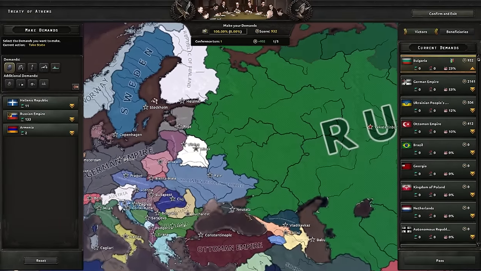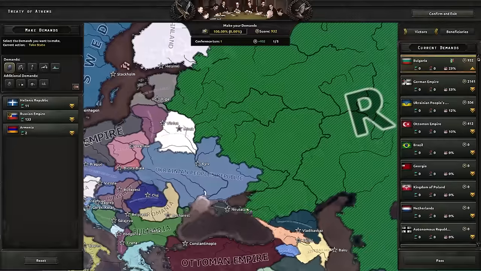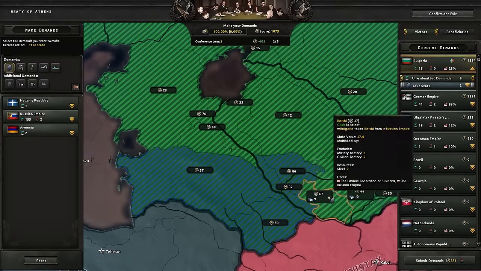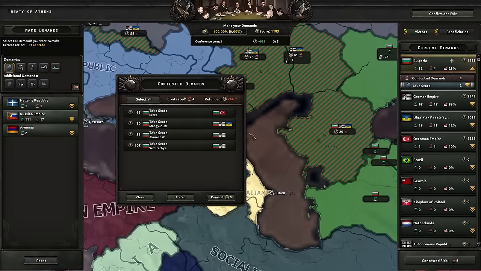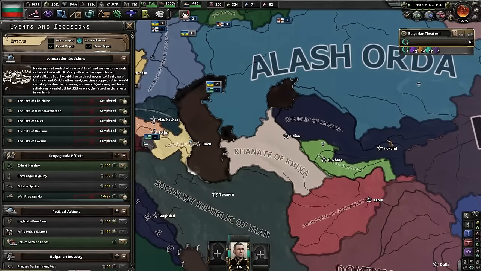Done. Oh my gosh. Okay, we have some points, man. Now, in the peace conference, I took all of the Greek lands and also decided that Central Asia would be a part of our lands for some reason. I mean, I didn't know what to get. I had to pick something, so Central Asia it is. That is a weird peace conference. You know, Central Asia? We're gonna liberate it.